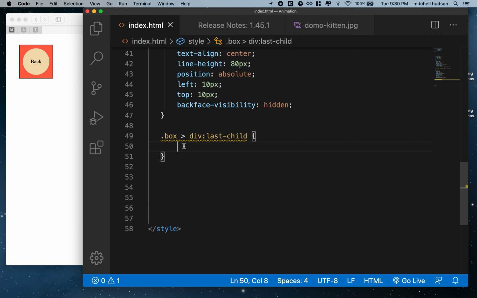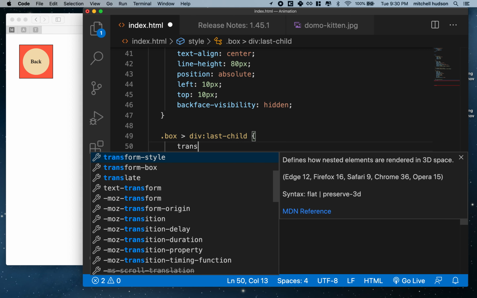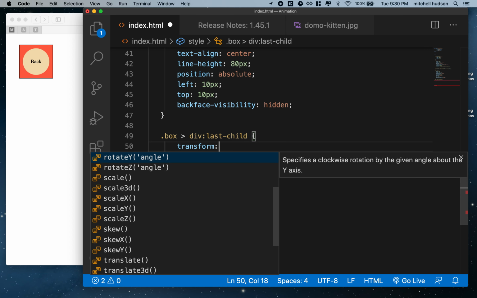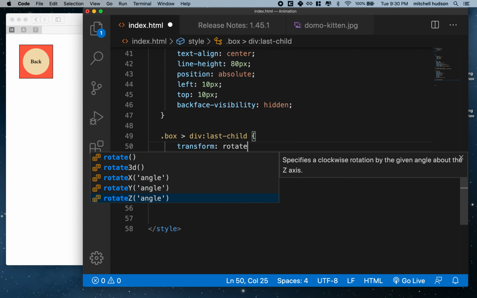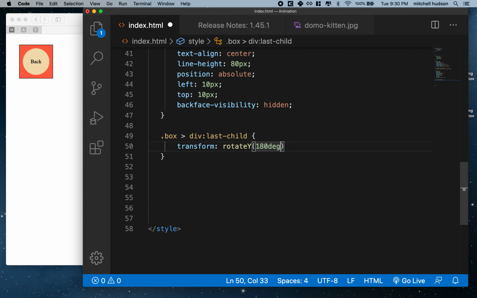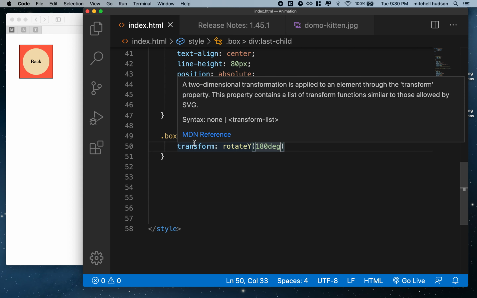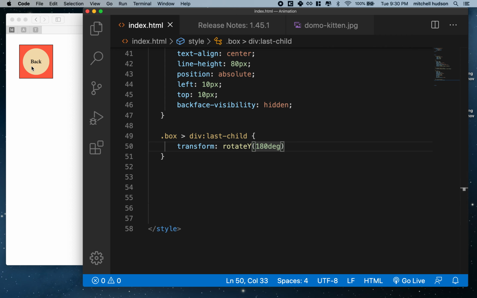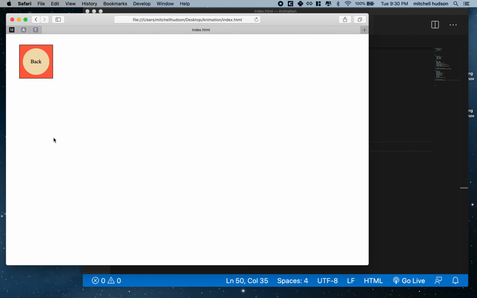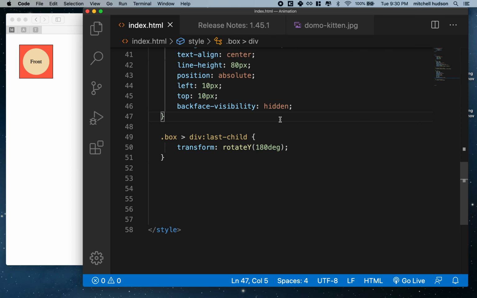So now let's do this. Let's say transform rotate on the Y, and we'll rotate 180 degrees. So this rotation is just applied on the inner element, right? It's not animated, so it'll just be flipped over, and when the whole thing flips, we'll see it, right? So let's try this, and you'll see I had a little issue with this. I see the front now, and I hover, and then I see the back, and then it flips, right? And I think the back face visibility is not working too. Let me fix that.